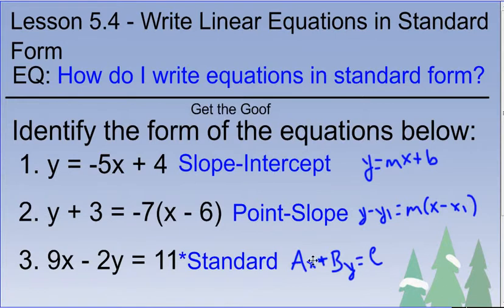Now, one thing I want you to notice about this standard form is that there is no m. The m is what we have for slope. There is no m. So just by looking at this, you do not have a slope. You do not have an intercept. You do not have a point. So with standard form, you cannot graph directly from this. You actually have to change this into one of the other forms if you want to graph. But we'll see that as we go through the lesson.